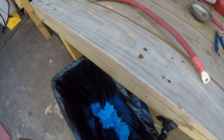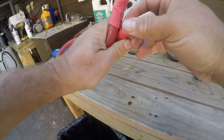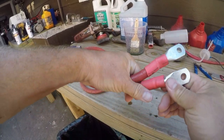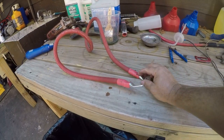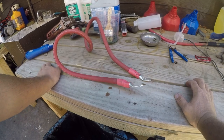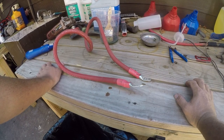Alright, now I need to go look up what size wire is supposed to be. Actually, you know what? So we got both ends made and it's ready to go back to the truck, but I need to determine what size the other wire is supposed to be, and so I need to go find the wiring diagram. I'll be back.